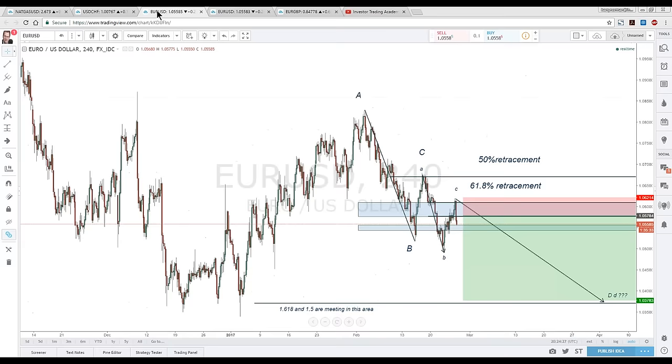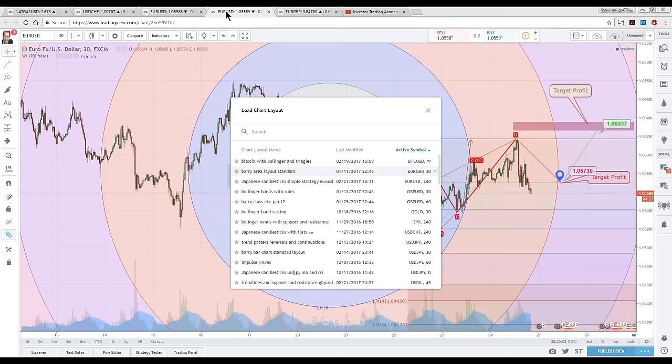Okay. On this chart, you can actually see the Fibonacci retracements. And what we're doing is we've used it with Elliott wave patterns also. And we saw the price bounce up here to 61.8. And now we're expecting it to come down here to these lower levels. And at this point, now we put it on between the A and the B. Here you can see it bounced up to the 50% level. Then it bounced back down to the 61.8 level. Now we're expecting it. We don't even know where it's going to come down to, but we're expecting it to come down. But all of these are based on Fibonacci retracements.